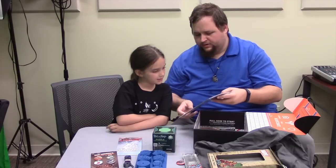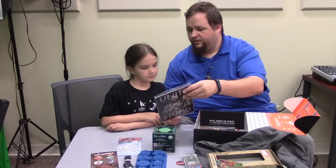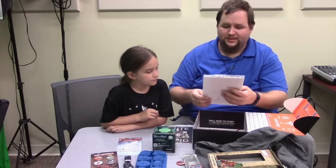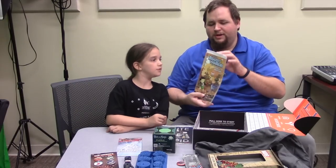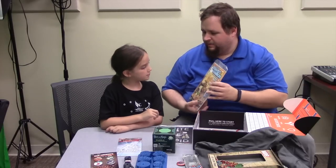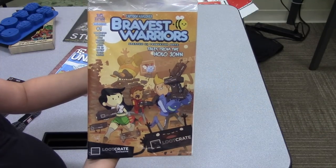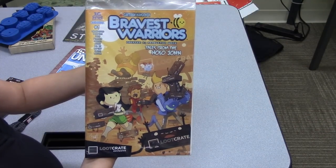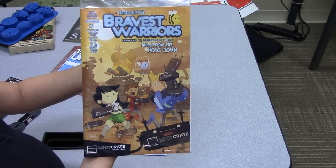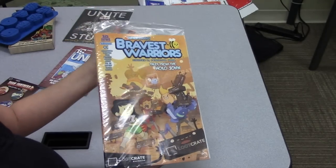On the back there's Star Wars, and you also get a free MAD Magazine issue on the iPad. We also have Bravest Warriors from Cartoon Hangover, created by Pendleton Ward — the same guy that does Adventure Time with Finn and Jake. There are Loot Crates all over the place in the cartoon, which is a neat little YouTube series.